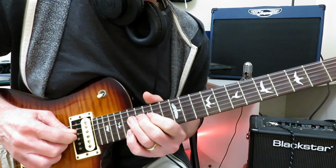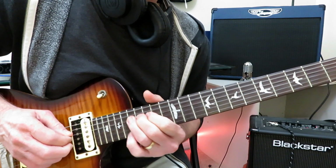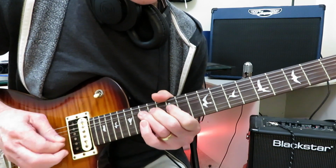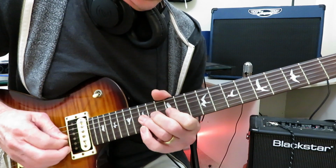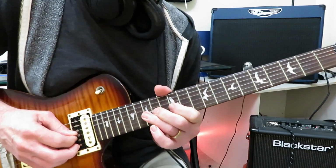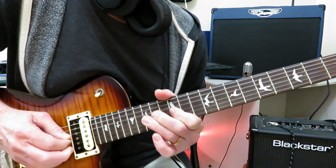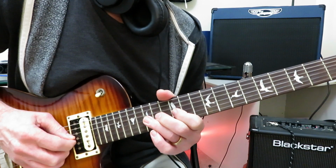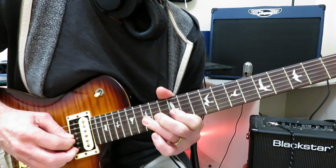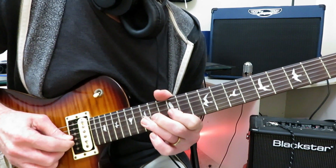Now we're up onto the D string at 17. Easy there, just in the 15-17 box. And then we're into some big bends. Yeah, that's a two-step bend. Now we're on 15 of the G. Three two-step bends. Off to 12, back onto 15. And then again.